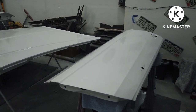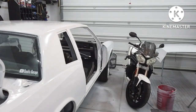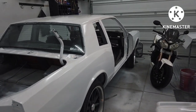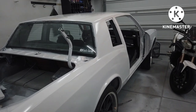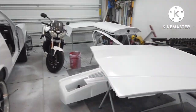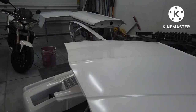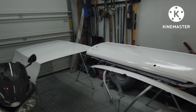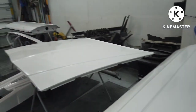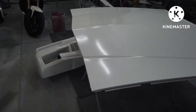Let's see. So the paint is supposed to be a satin white, and the satin's based off the Summit White color on the Camaro. So in my mind, I was picturing more of a flat or matte white, kind of like Milk Money Malibu. But I guess when I search satin white paint jobs, most of the time it would come up, I believe, a more flat or matte look. But I went ahead and did the satin, and it's almost similar to what's on the Elko. That's like a low gloss. This has a very small gloss to it, but there's no real reflection in there. It's kind of flat almost.